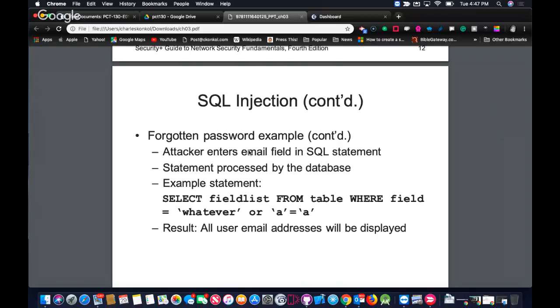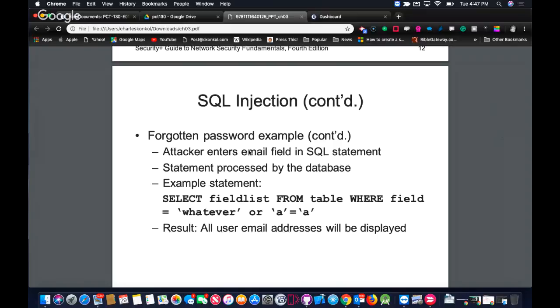If they can figure out the name of the field within a record, it could be username, it could be email: SELECT email FROM, I don't know, email record table WHERE username equals whatever, OR A equals A. Now, where it says A equals A, that basically is always going to be true.